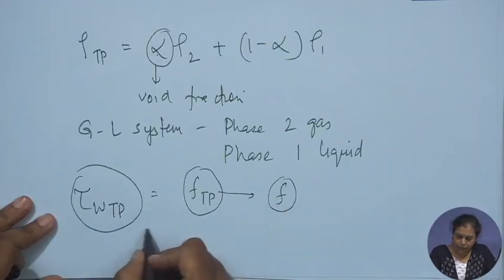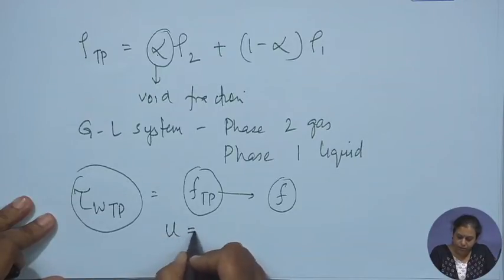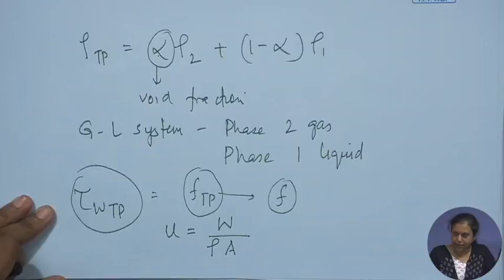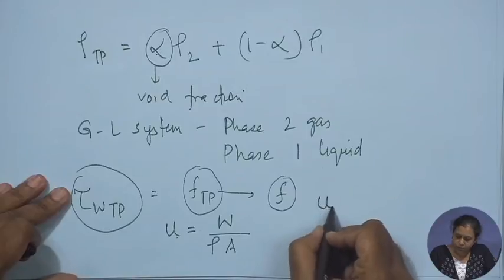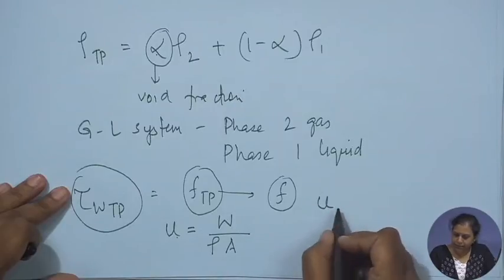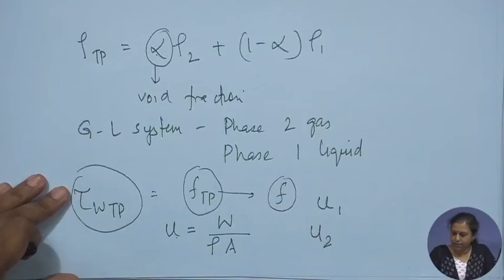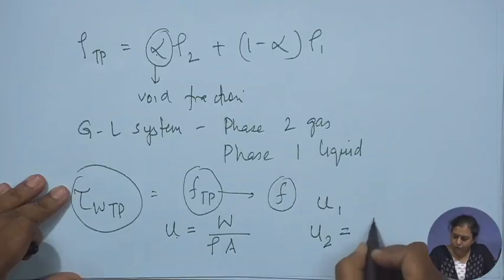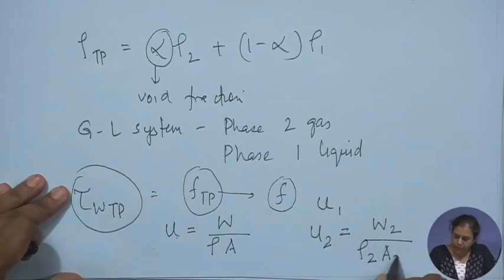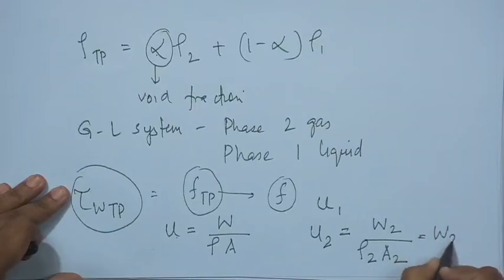The other thing is, if we are defining U TP, say, so this U is a function of mass flow rate, density and area. For single phase flow, it is related in this particular way. If we are having two phases, the two phases are having different velocities and they are in no way related to the velocities at the inlet. Say one fluid has a velocity u1, the other has a velocity u2. So, what is u2? It is W2, the mass flow rate which is definitely measurable, divided by rho 2 A2, where A2 is nothing but A into alpha, the void fraction.